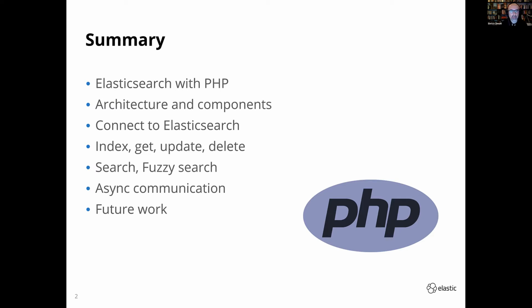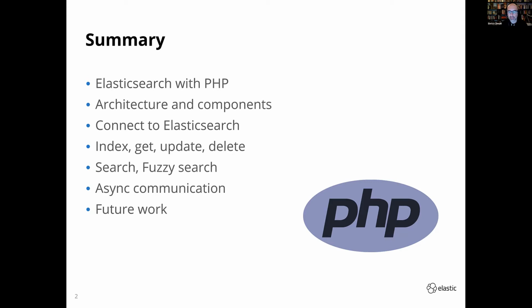I will also spend a little bit on async communication, because the PHP client offers also an asynchronous way to send the data to Elasticsearch, so no stopping basically. This is interesting in some scenarios, not the majority, because as you know, PHP is mainly used for web applications, but still there are new approaches to PHP, for instance, you can have asynchronous programming with PHP. I don't know if you're familiar with some framework like ReactPHP or some extension like Swoole. So in this kind of scenario, when you have a PHP script that runs in memory with an event loop, you can consume Elasticsearch using an asynchronous approach. That's really nice.